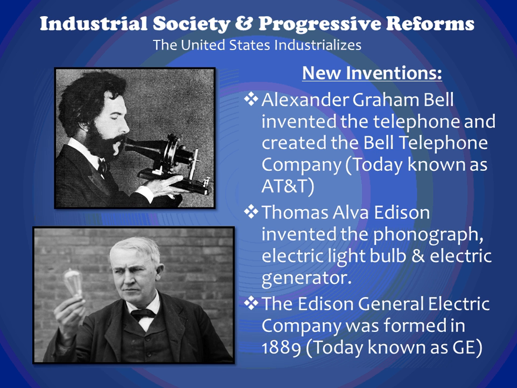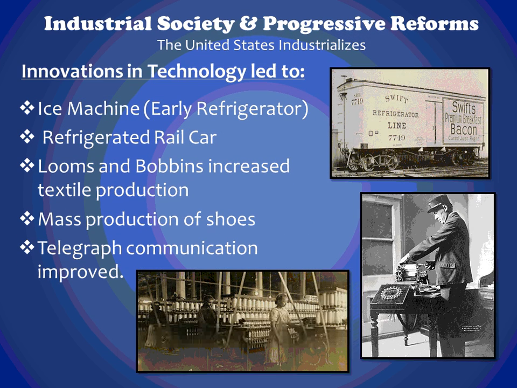Another great inventor that you've probably heard about in your younger years was Thomas Alva Edison. He invented such things as the phonograph, the electric light bulb, and the electric generator. His companies all merged in 1889 to form the Edison General Electric Company, which is today known as GE. And there were many more inventions brought about during this period of industrialization.